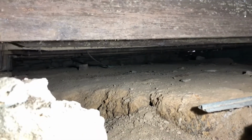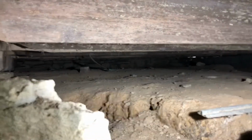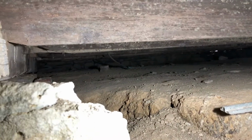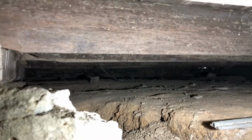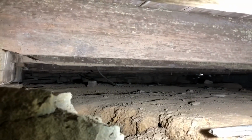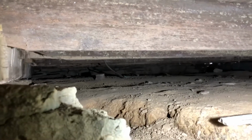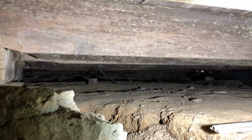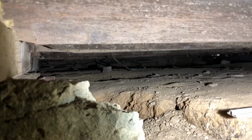I can actually see a little bit of what I need to see from here on this side of the beam before I go under. I don't know, it didn't show up in the camera very well, but right there in the middle is the piece of tubing that probably comes out in the kitchen, but I'm not exactly sure. On the other end, it looks like it maybe goes up through the floor in the bedroom, not the living room, so I'm not real sure what's going on there. I'm gonna have to get closer to see.